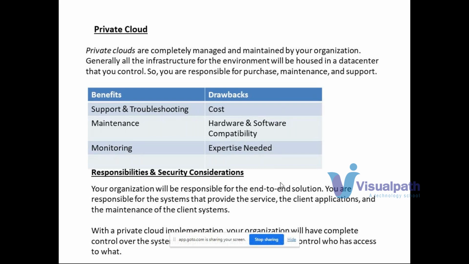Where you don't want other people or the cloud provider to touch your machines, you need your own expertise to look into the issues if you face anything, and for maintenance. So your organization, a company like banking or army, will be responsible for the end-to-end solution, and responsible for the service and client applications and the client systems that companies don't want cloud providers to touch.